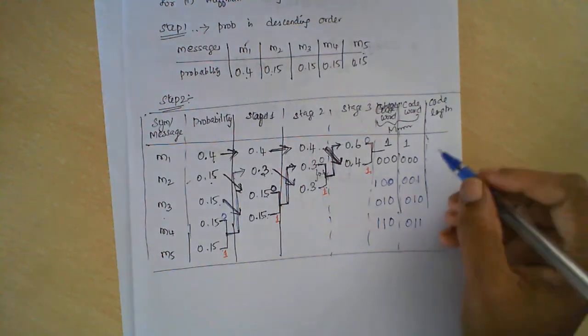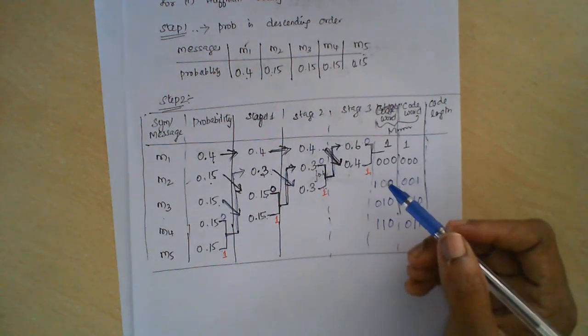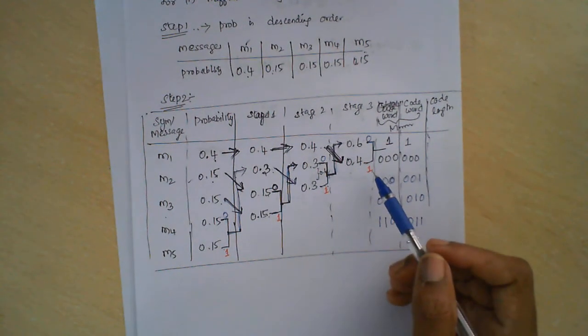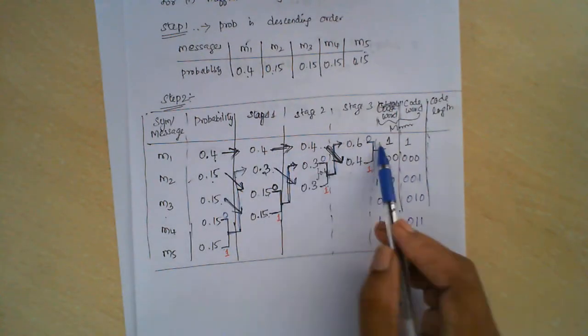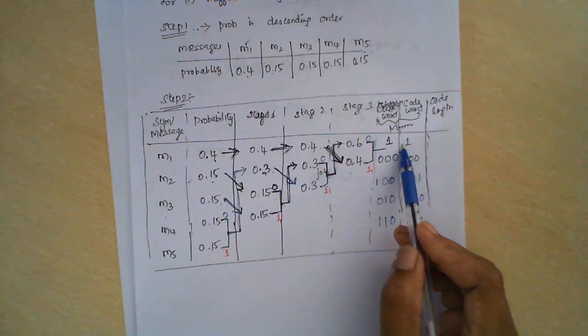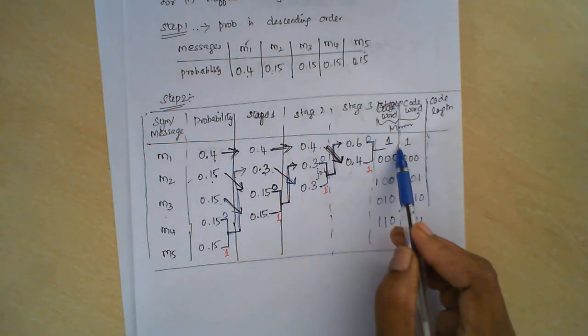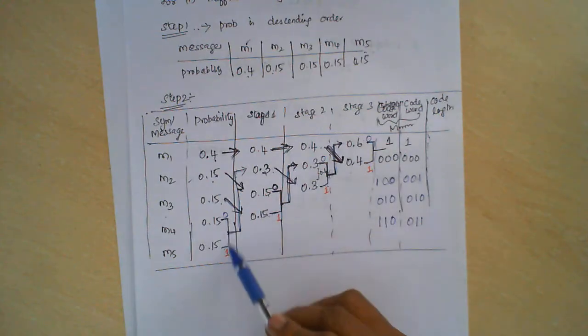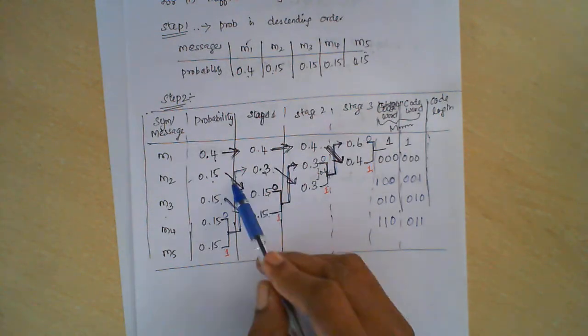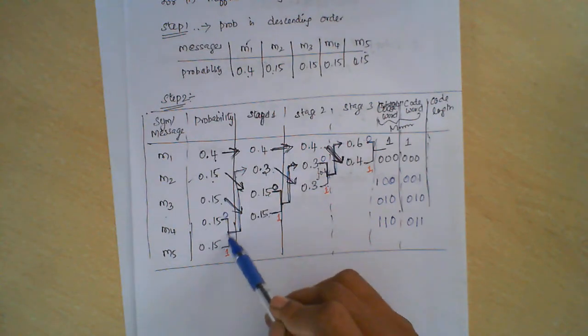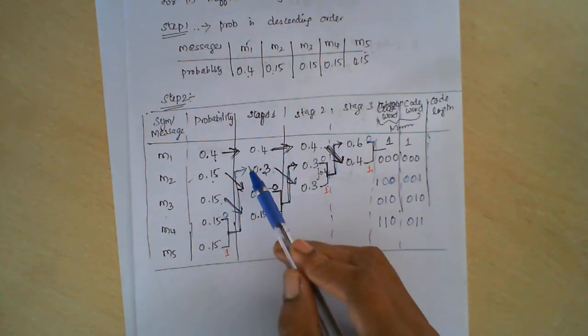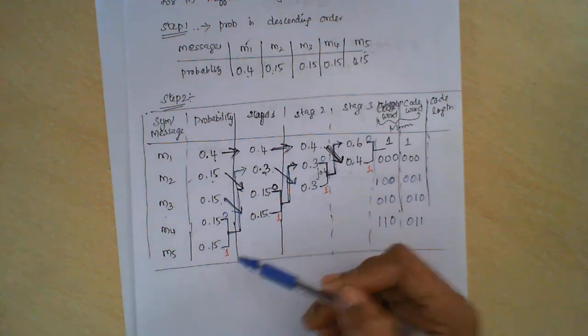So you could see, hope you have understood. How it is achieved is by tracking the arrow marks, and you can write the value of this code word. Writing this code word is very, very important, and tracking the bit is also very, very important. Assigning 0s and 1s is based on the movement of this bit towards the up position or the down position.